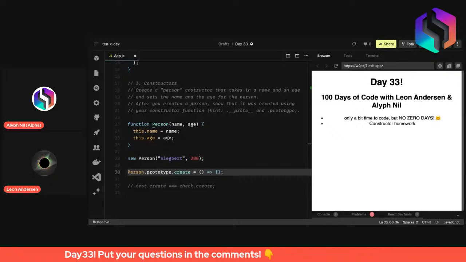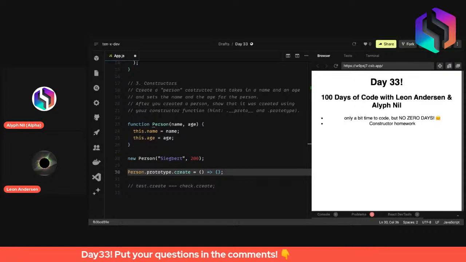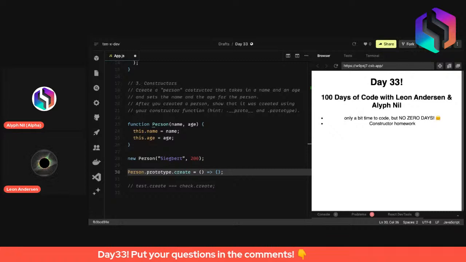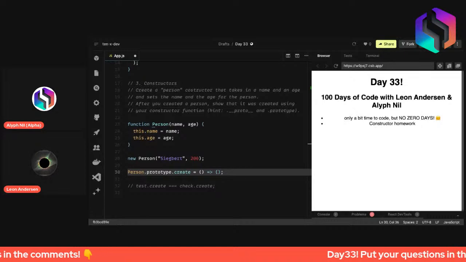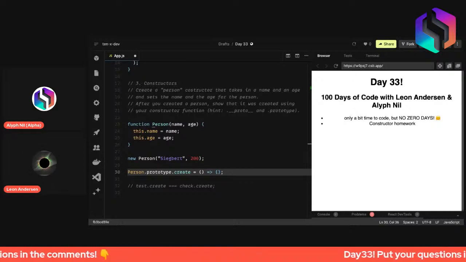And the person.prototype.create thing was just some stuff that I coded along. He was just in the process of explaining it, so I have no idea where this leads, but I know that if you do the .prototype, then you can save something, a method I guess, in the __proto__ of an object.